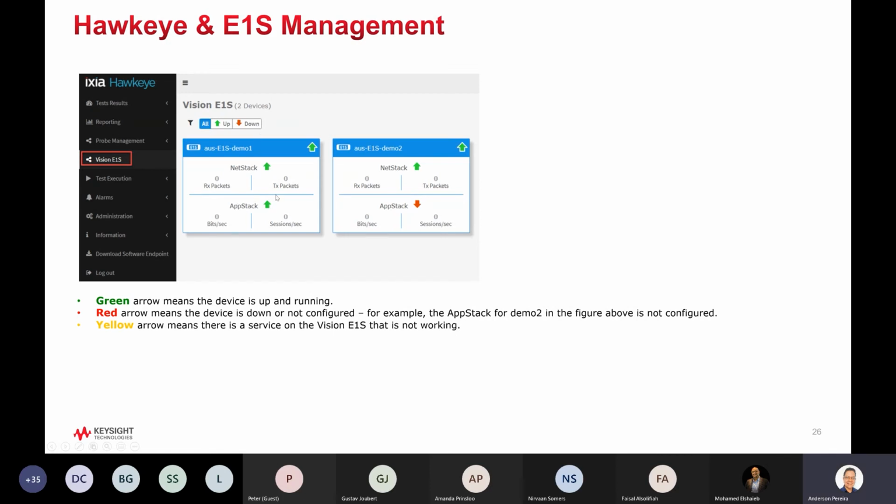And you'll see here that we have some statistics based on the services that are running on the UNS. So for instance, on the first box, we have it all green. So it means that everything is up and running. Okay, so you have the UNS box, the NetStack features, which are running as well, and the AppStack feature is also running. Okay, on the second box, you can see that if there is any kind of issue or problem with your UNS, you can verify if it's a NetStack feature, AppStack, or even if the complete box is down. Okay.